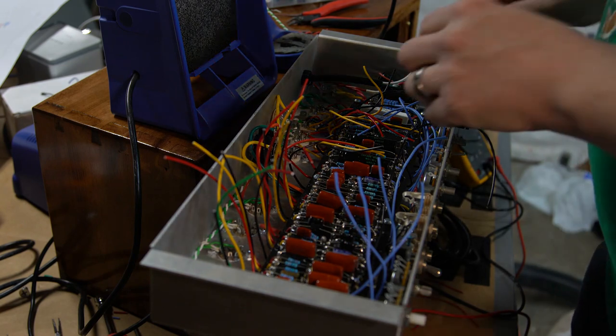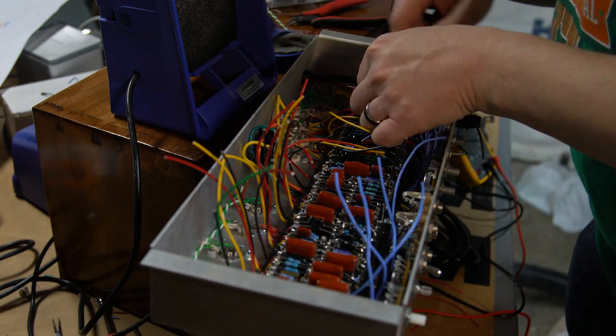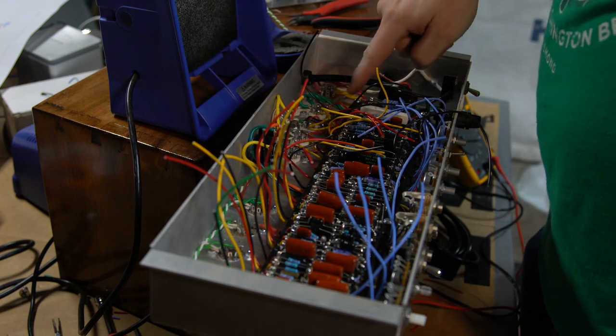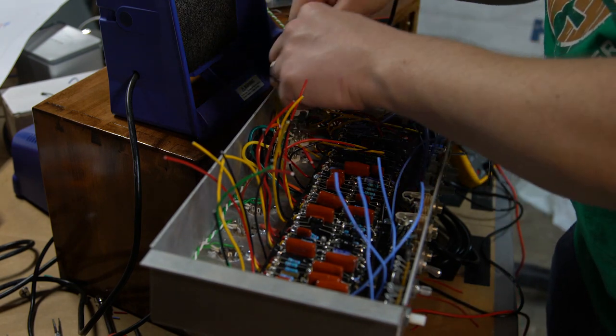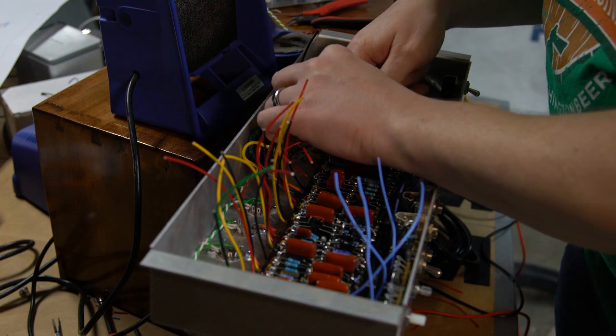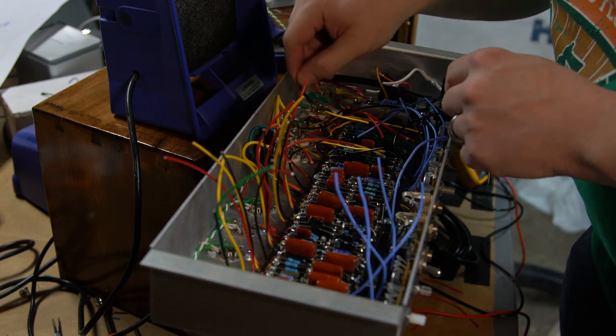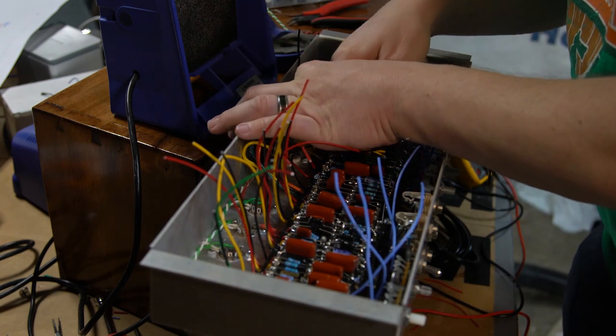Okay, that half is right. Now what I'm going to do is my grounds. Since my grounds are overall normal, what I might do is run this ground to this rightmost one first, and this ground to this rightmost one first, because they're just a little closer. And then I'll rerun the grid on that one as well.